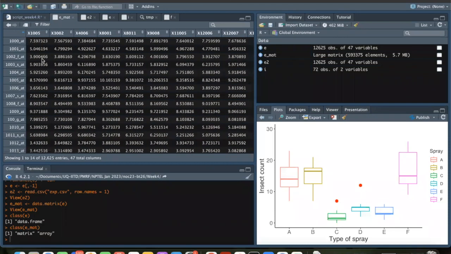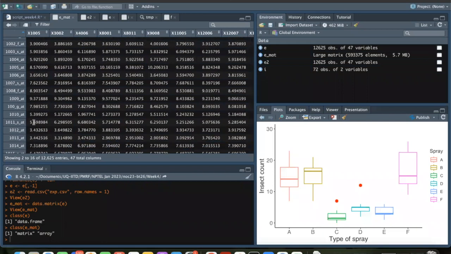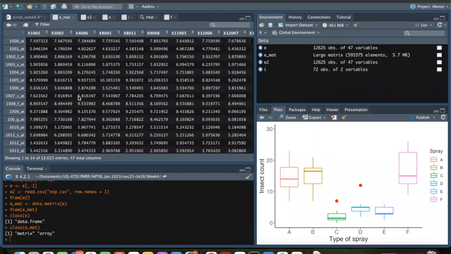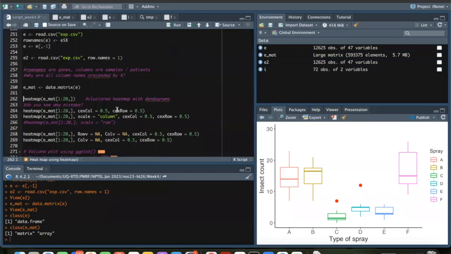Or if we take a look at anything else here, we can say here it was 5, here it's 6, and so on. So these are counts of a gene in some or the other sample. So here it's difficult to look at, right? It's 7 in one, almost 7 in the other, and you can't look at all of them in one go. So a heat map is just a graphical representation of a count matrix. It's as simple as that.